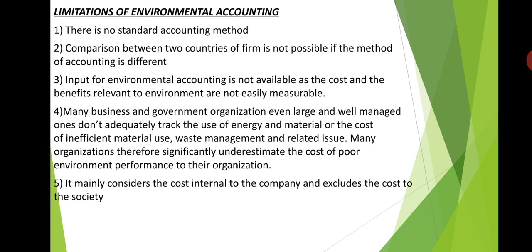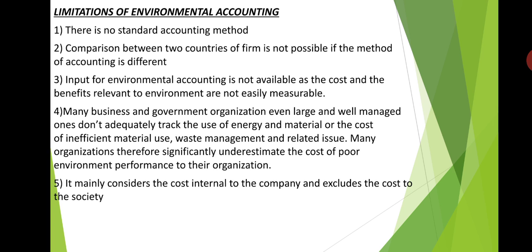There is no standard accounting method. In environmental accounting, they don't specify any standard method, so they don't specify which type of method we have to use to maintain the books of account, right? Comparison between two countries or firms is not possible if the method of accounting is different, right? You know that if you take India and the US, the accounting method is different. So the comparison between two countries or two firms is not possible.